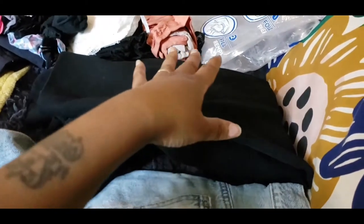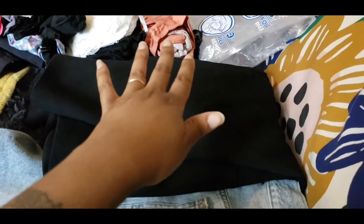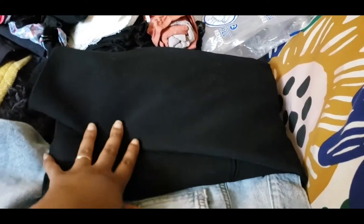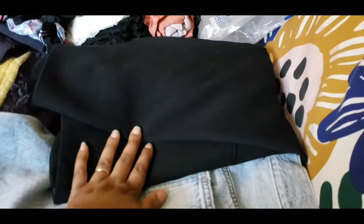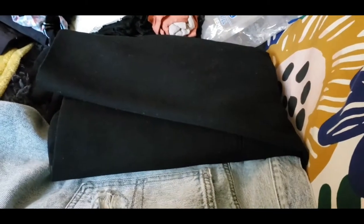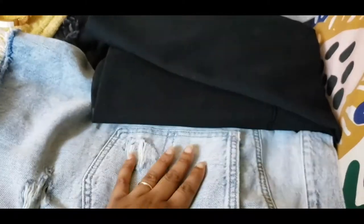And I'm also going to wear on the plane my blazer and a thin black hoodie that I have. I know it's not going to be super hot in Puerto Rico, but there might be nights where I want to just throw on a blazer with the outfit, because I just love how blazers look. And if it's a little cooler, you just never know when you might need a blazer or a light jacket. So my mom always taught me, you pack a jacket no matter where you go.